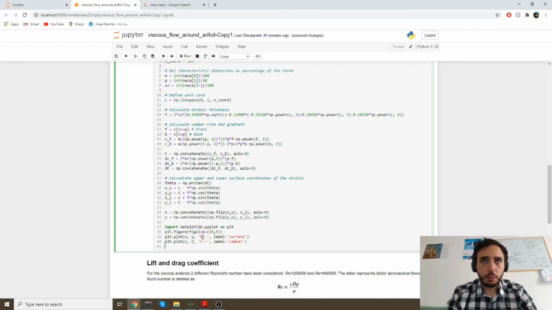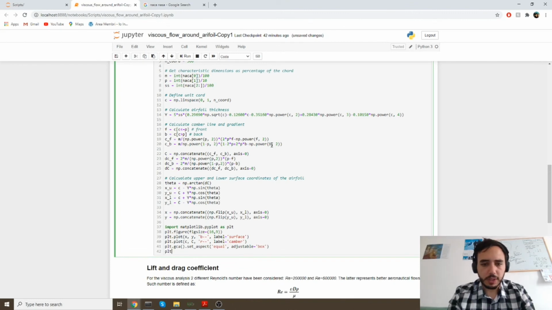Now, what I like usually is to have the axis of the plot equal, in order to see the shape as it should be, and not distorted. So with matplotlib we can use gca. And here we can set the aspect ratio, which is equal. And let me check, equal, adjustable box. Adjustable box. I think it's correct.